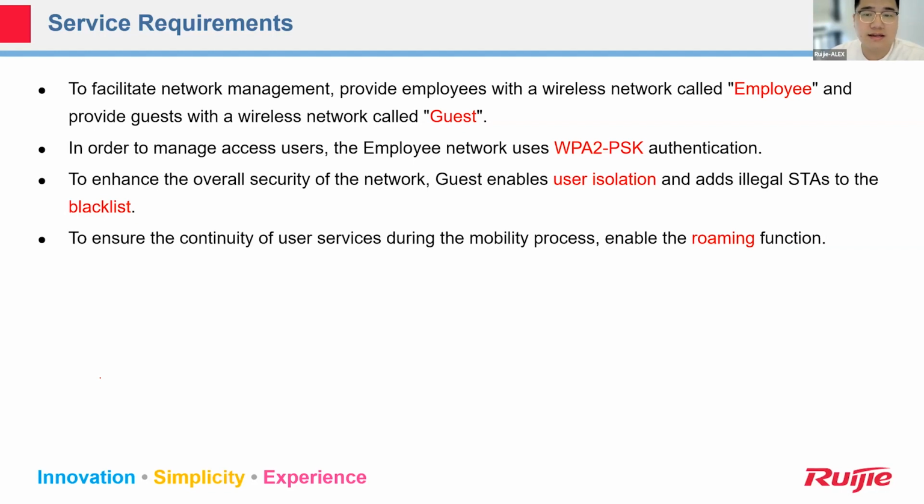users of the terminals. First, to facilitate the network management, we should provide employees with a wireless network. The name is employee. And for some guests, for example, some guests of your company or of your office, or of some shopping malls and so on, we should use another WLAN, whose SSID is guest. So in this way, we can distinguish these users.